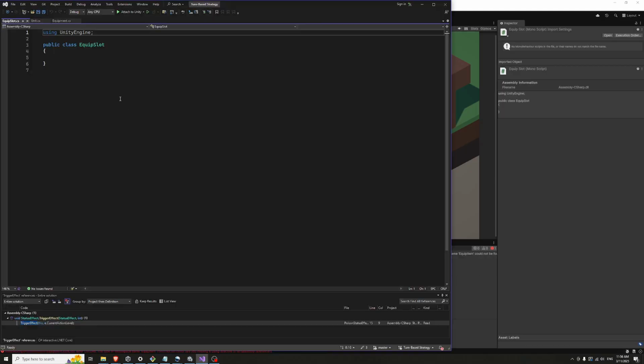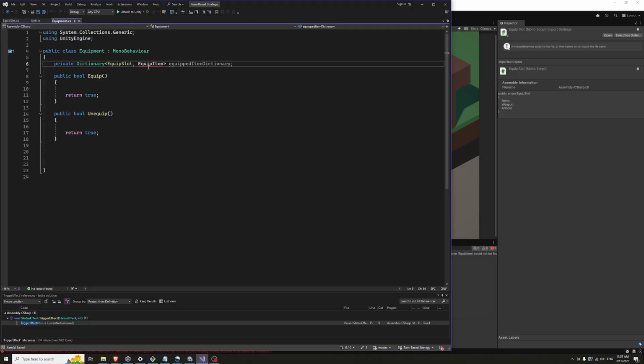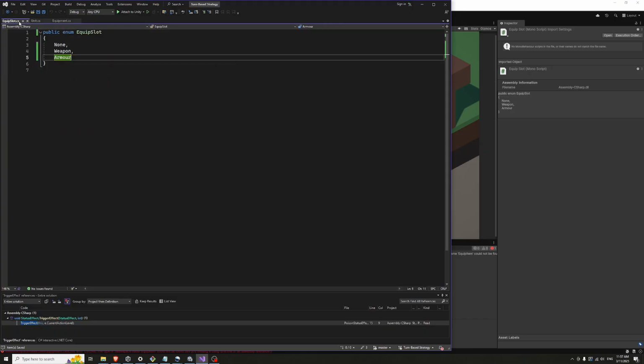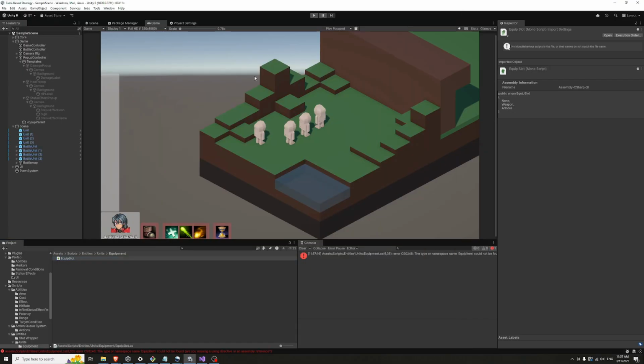Equip slot, and we'll just put in some values as a rough idea. Maybe make none, weapon, armor, that's fine for now. Then we'll make some kind of equip item.